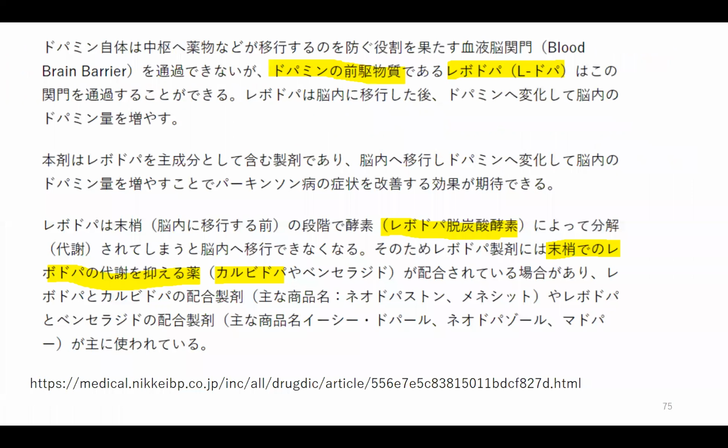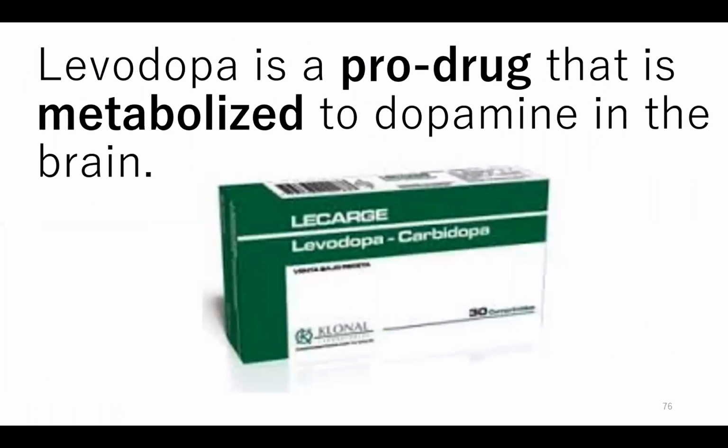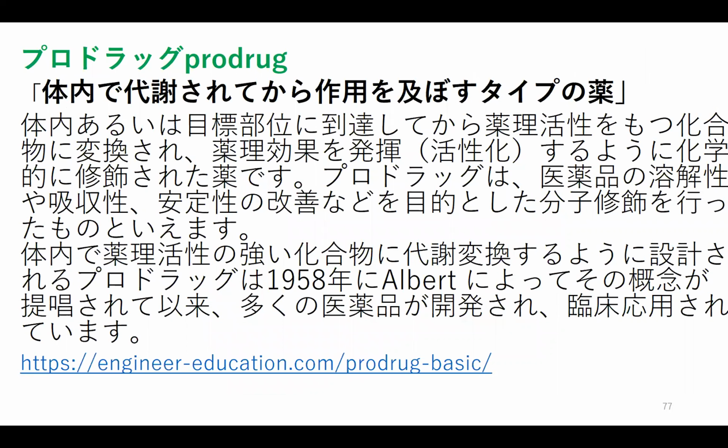And I give them this Japanese to consolidate. And we talk about the word prodrug. It's a little bit difficult, but a prodrug is something which is not active when you take it into the body, but becomes active after some kind of reaction in the body. And I give the Japanese, of course.